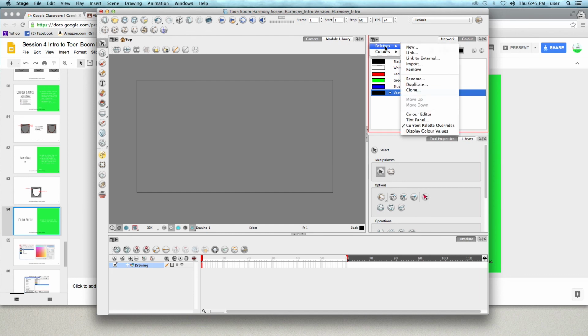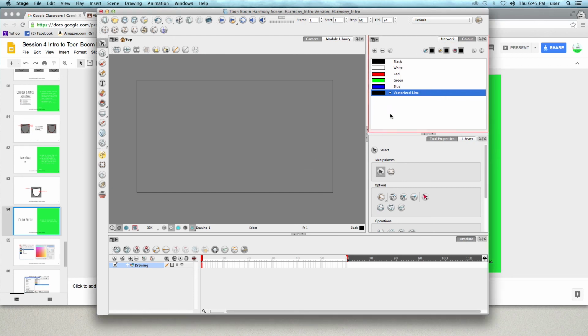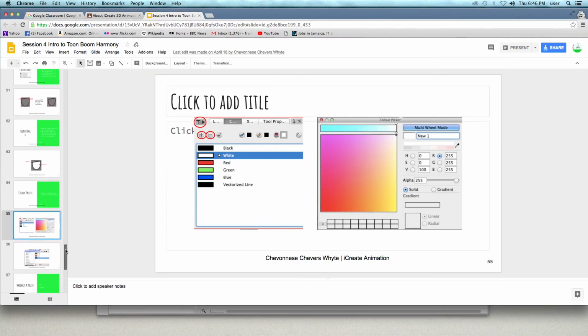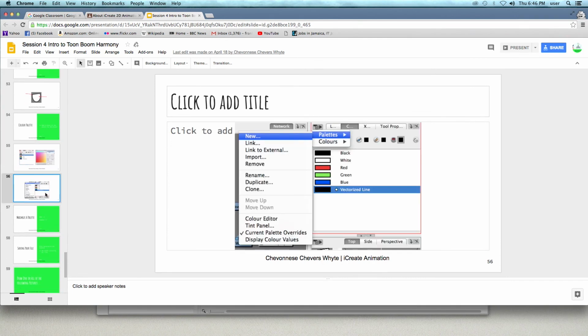We also can add new color palettes, and this is something that we do especially when I'm doing the character rigging class. So let's say you have a character and you want specific colors to be assigned to that character. You can click on this little icon here, palettes, and then new. You give it a name, and then you can now start adding the colors that you want associated with that palette. I think I covered what I'm supposed to cover. Yep.